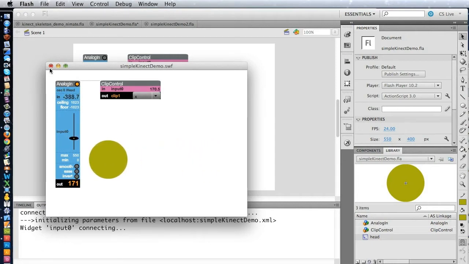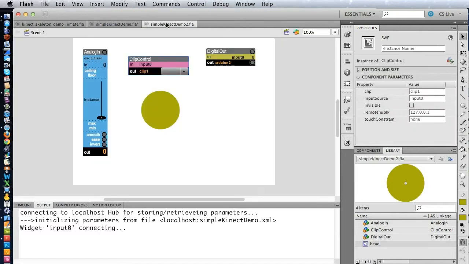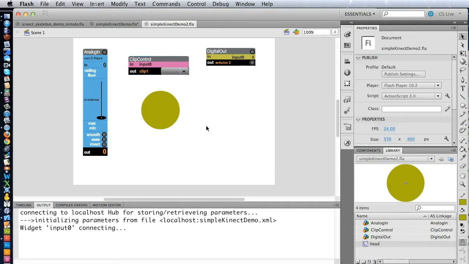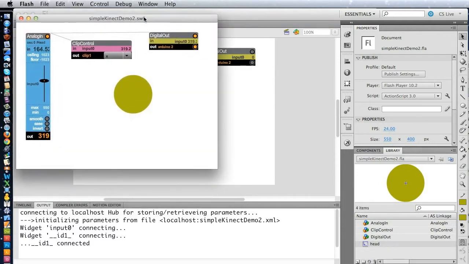All right, very good. So I have another demo already prepared here to show you how we can do the same thing and actually control the physical world with the Arduino. So I'll run this one. Okay, and notice that when I get halfway across the screen or so, that little light goes on in the digital out. So let's see how this is actually affecting the world.